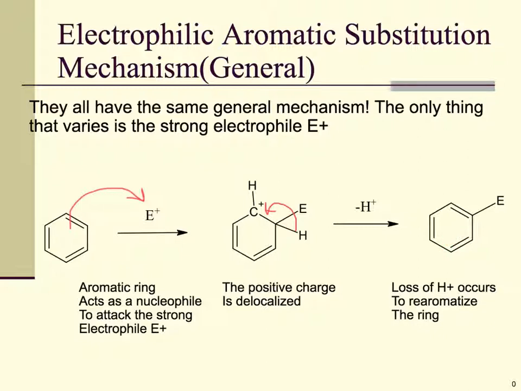All right, so what if I actually start with a group already on that aromatic ring? Let's say we had some R group attached to this. How does the nature of this R group affect the electrophilic aromatic substitution reaction? We're going to talk about substitution, where that is going to go at first. Right now, I just want to talk about how it affects the reaction itself.